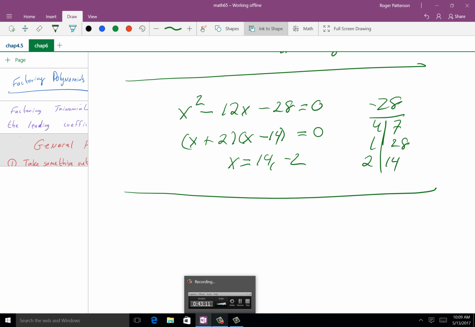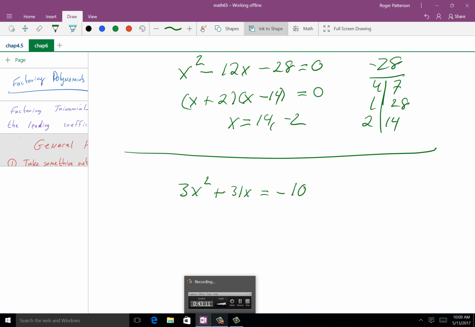Okay. Can we factor this one the way it is? What was the first thing we said about solving quadratics? Absolutely has to happen. It has to be 0. Yep. So we got to add this 10 over to this side. You cannot factor these unless they're equal to 0. And the author of this book has something like that. So you're zipping along and all of a sudden he's got equals and it's not equal to 0. You got to make it equal to 0. Now you can factor it.